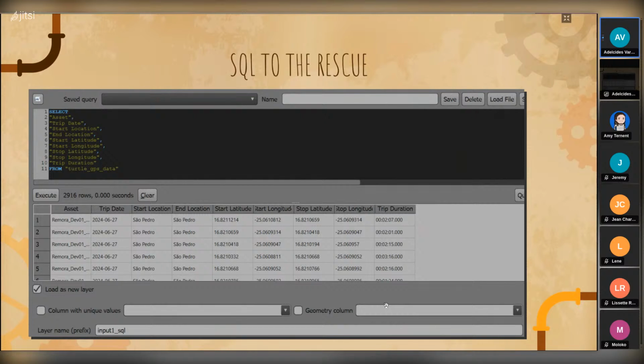Or for example, in my particular case, the original spreadsheet has over 20 fields or columns. I only need 9 for a particular job I'm doing, and it has over 2000 rows. I can filter and have fewer rows. I can join data. In GIS, usually to join data, you have to go to processing, or select a particular layer, go to properties and add it. It's a lot of work if you think about it.